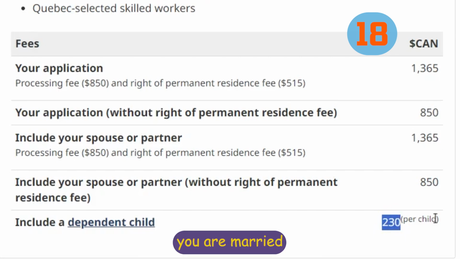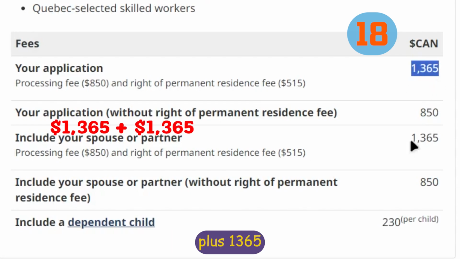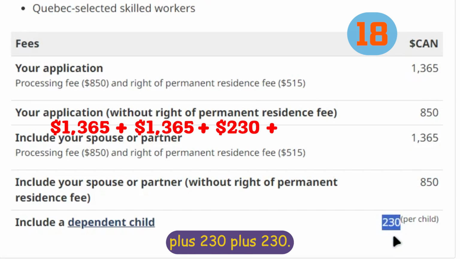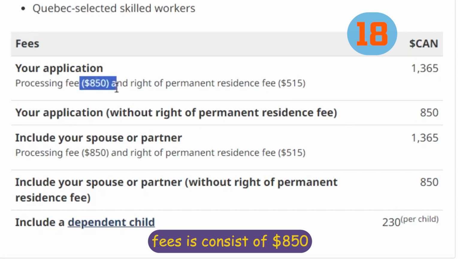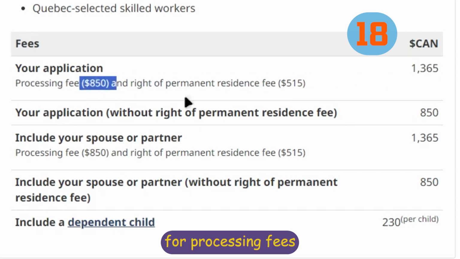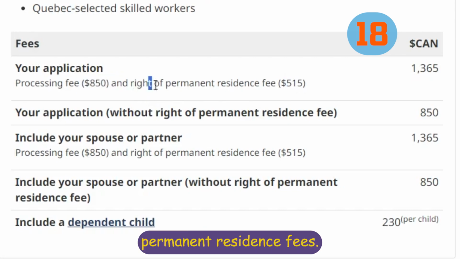For example, you are married and you have 2 kids, then it will be 1,365 plus 1,365 plus 230 plus 230. This application fee consists of $850 for processing fees and $515 for right of permanent residence fees.